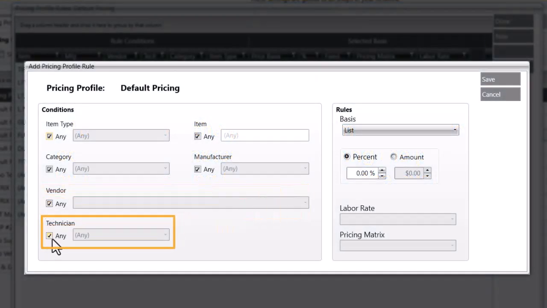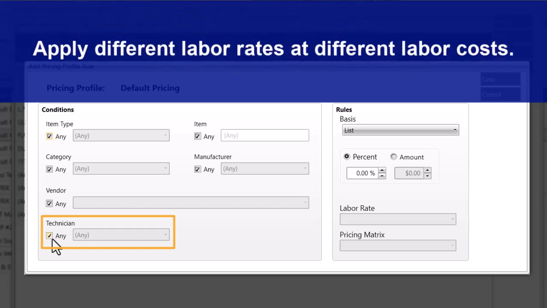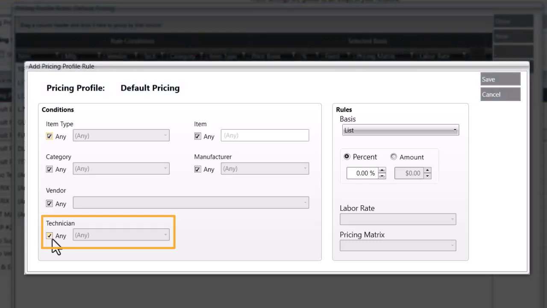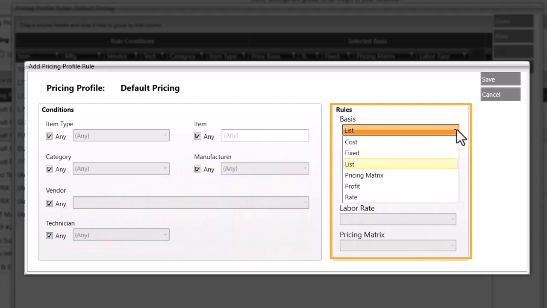And at the very bottom here, this is one of the most elusive tricks in all of the system. We can tell the TRACS system by technician how to apply a labor rate. So the most expensive technician with the most expensive technical equipment that you have to update every year, we can't forget that, gets applied to a ticket. We can apply different labor rates at different labor costs as well. So once those conditions are met, then over here on the right, you decide the rules.